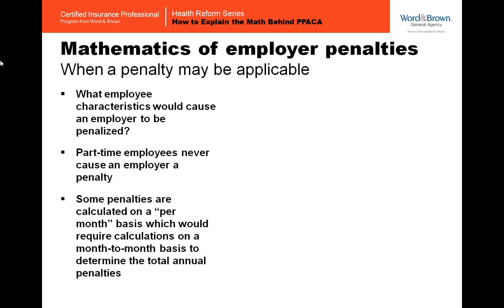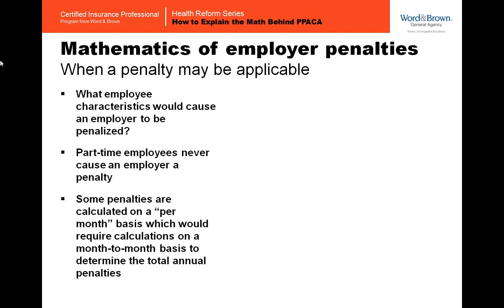Most of us believe we've heard, and somewhat accurately, that the penalty for an employer not offering health insurance is either $2,000 or $3,000. We're not quite sure generally which it will be. But one has to think about that, because an employer could have an individual causing a penalty for 2 months. Does that mean he's going to pay the full year penalty?